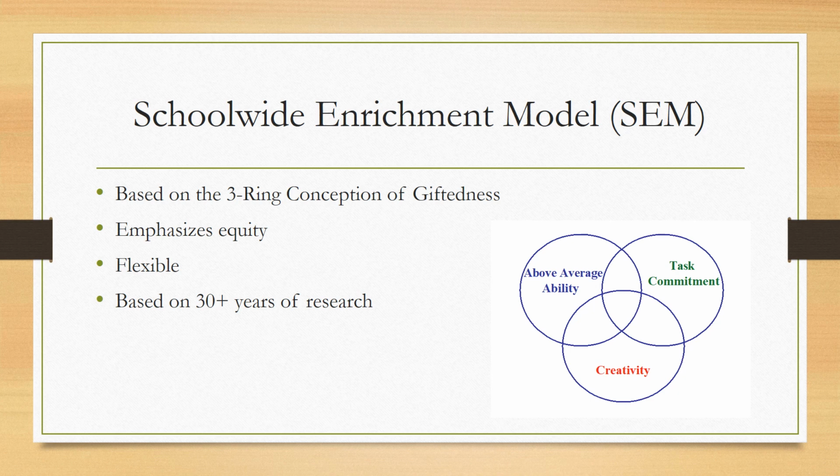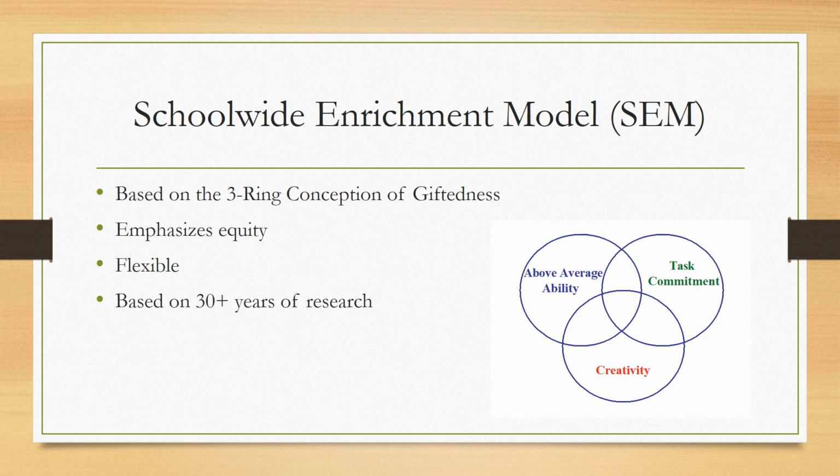In this case, this model draws off of Joseph Renzulli, whom you've seen in the course before, and his three-ring conception of giftedness. Renzulli came along in the 1970s and said gifted students all possess three traits, and we can picture these traits as rings. They all have above average ability. They all have task commitment, that is motivation, and they have creativity. But he said you can have gifted students not expressing gifted behaviors if these three rings don't come together.